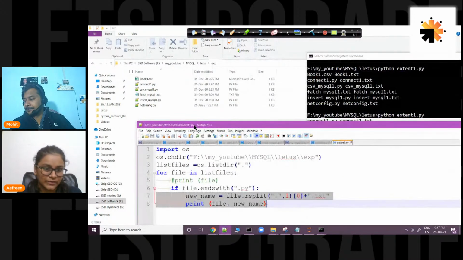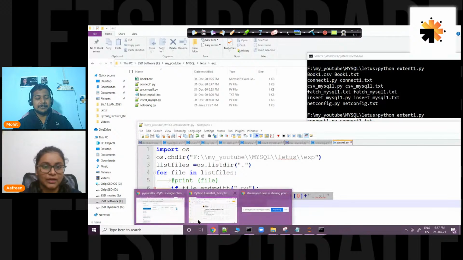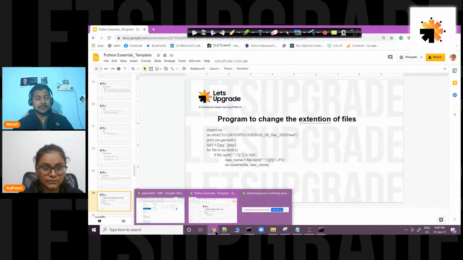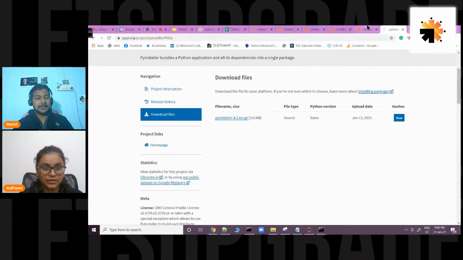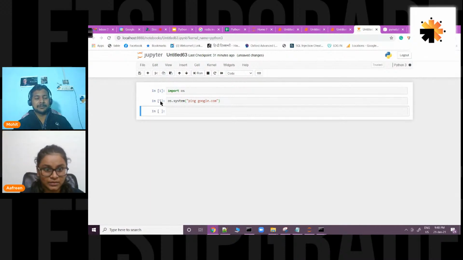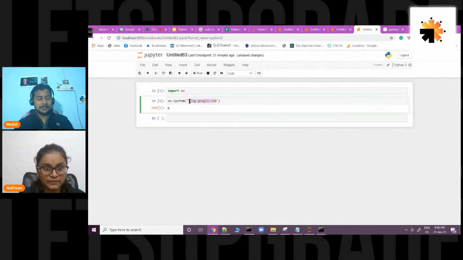Whatever we have done over this, can we do it over the Jupyter also, sir? Difficult. I'm not sure, because Jupyter was not giving me an answer when we run os.system. So that's why I switched to this command prompt. You can see here when I use Jupyter, it's running but not giving me output. Even if I use tasklist here, it gives me zero only, not giving output. That's why I switched to the shell.